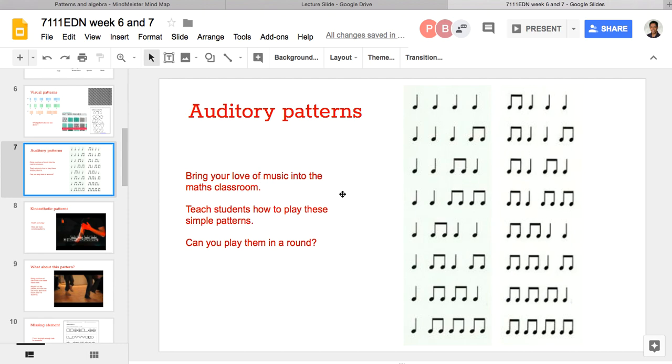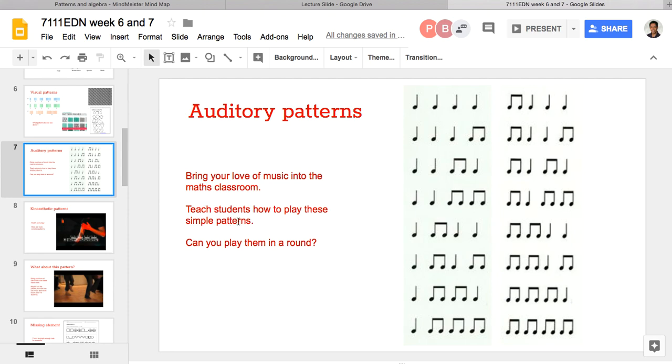Now, if you know music, you can actually have some students play this line, ta, ta, ta, ti, ti, ta, ta, ta, ti, ti, and so forth, while another group of students plays this line. Oh, so let's get a more interesting one. Let's go this one. Ti, ti, ta, ta. Ti, ti, ti, ti, ta, ta. Yeah? So what you're then introducing there is the concept of playing different parts within music.